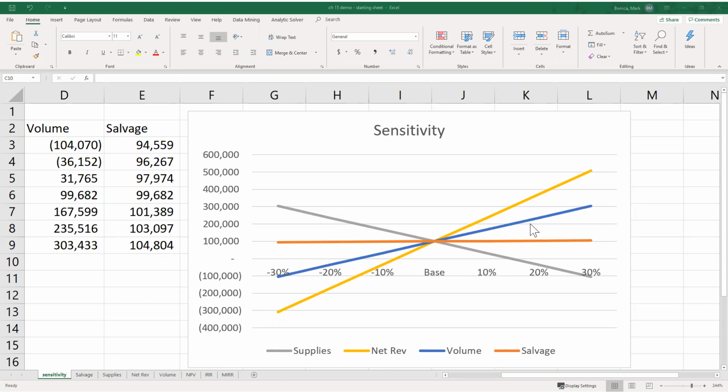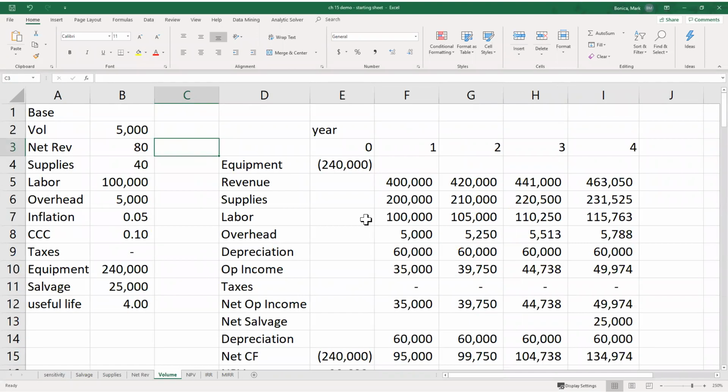All right. So last time we worked on this idea of a sensitivity analysis. We were working with a project that had some assumptions. We started with these base assumptions that we were going to buy some piece of equipment. It was going to cost us $240,000 for the equipment and install. Maybe $200,000 for the equipment, $40,000 for the install.